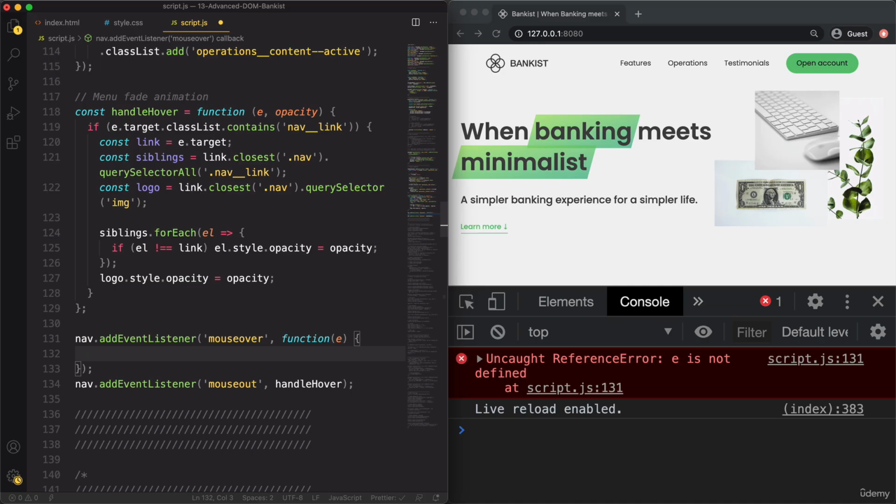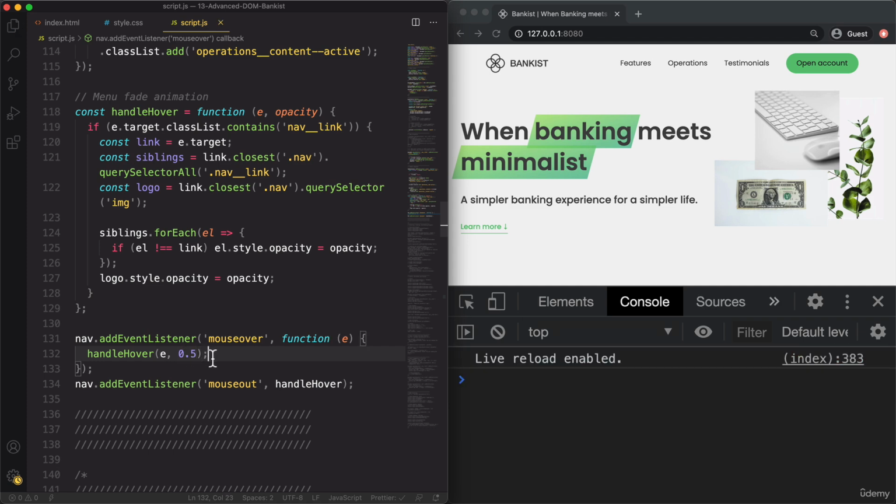And then in here, we could then actually call this function with the event, which is this one, and then our opacity, so 0.5. And so this works because here we are basically calling the function manually. So this will only be executed as soon as JavaScript executes this function value. And so here we are back to working because here we are back to passing in a real function. Okay, and then let's right away do the same here.